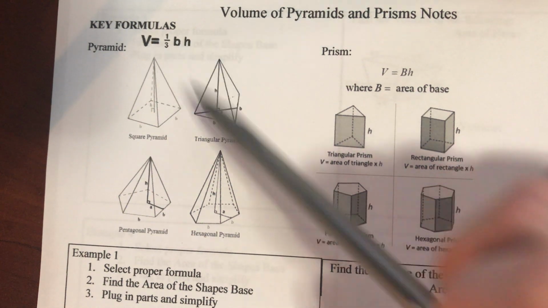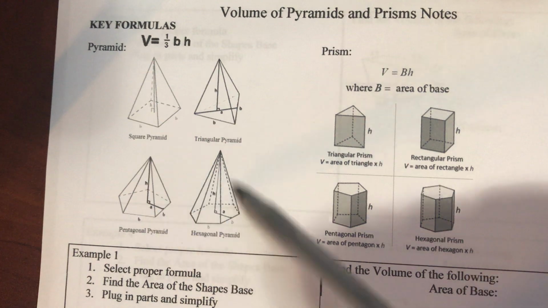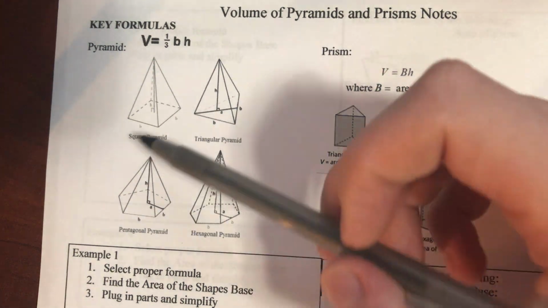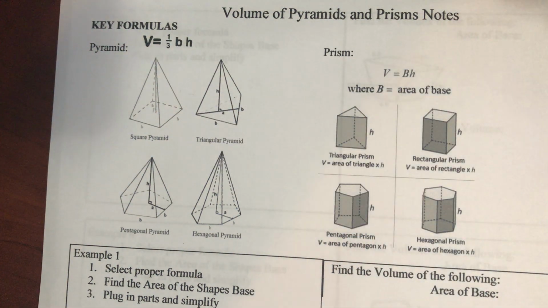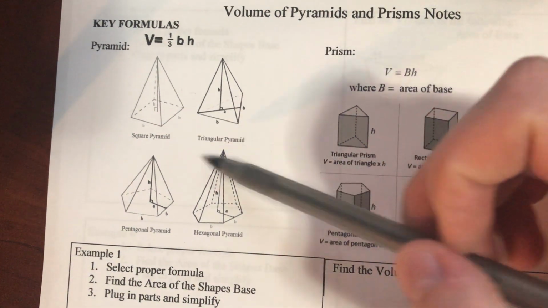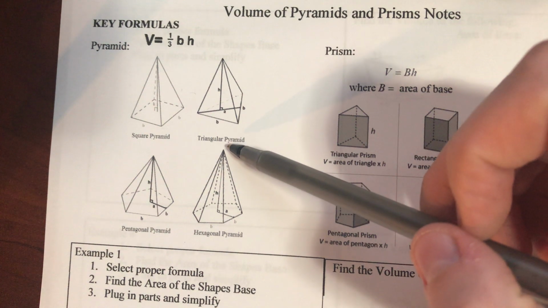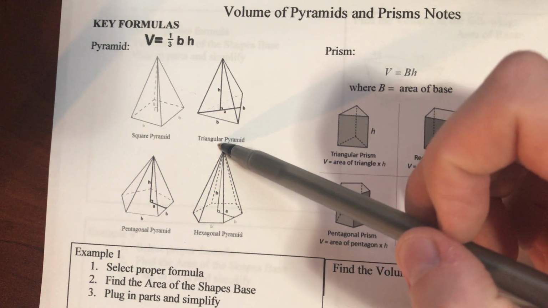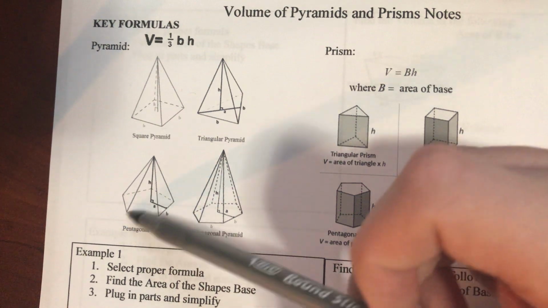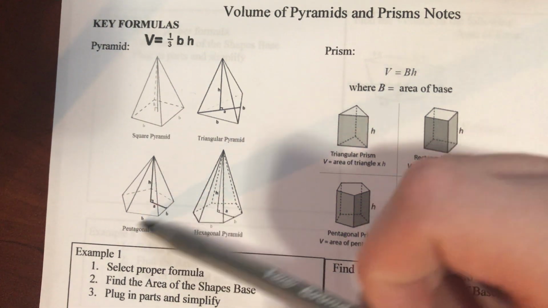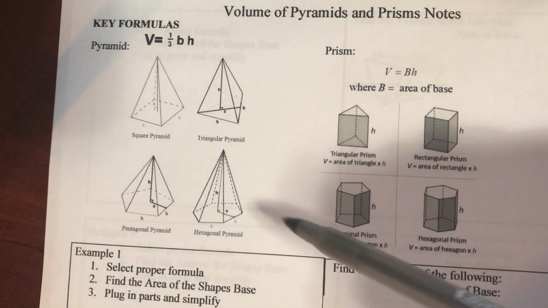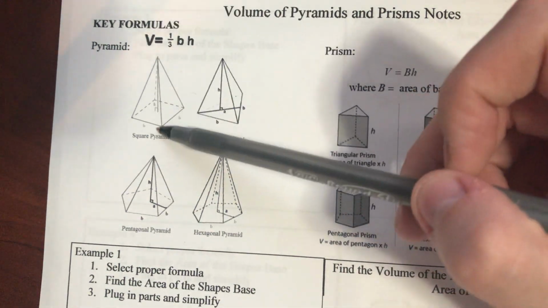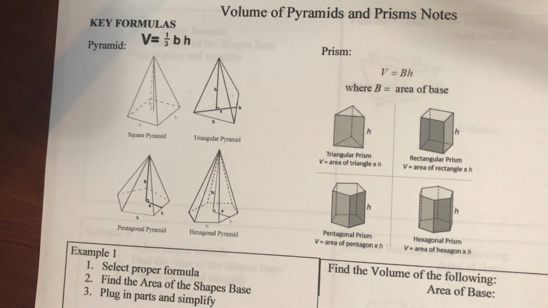And so we're going to talk about your base. There are different types of bases that you can have for a pyramid. For example, this one has a square base, so we would need to use the formula for the area of a square. Then there's a triangle base, so we'd use the area of a triangle formula. Then there's a pentagon, which we will use our polygon formula for. So we can do it with any size, even a hexagon. There are multiple different pyramids that we can have. The most common one is a square. But that's how we would find the volume of our pyramid.